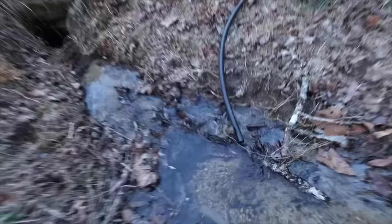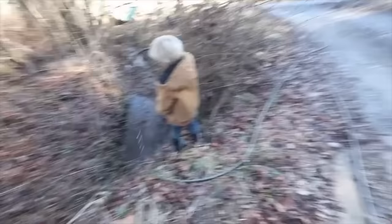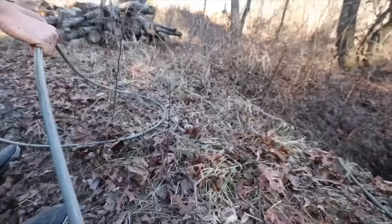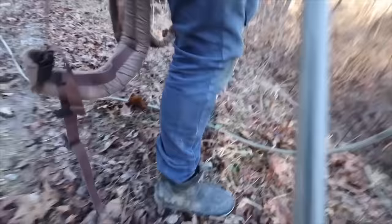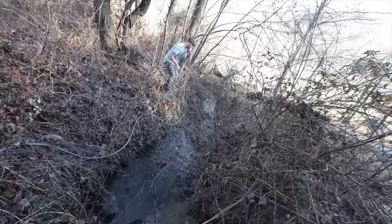Yeah. We've got some water coming out our main line. Do we have water coming out of that? Yep, we do. Bring it up, we're gonna wind it up. See, it doesn't need to go down that hill and then back up. Yeah, perfect. Instead of winding it up, we could just take it down here. Just put it down in the creek more.